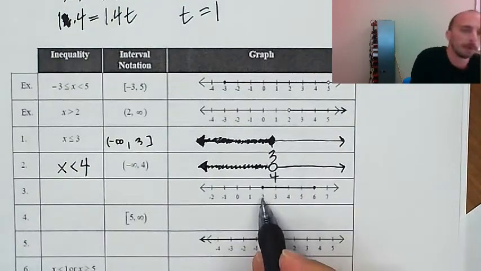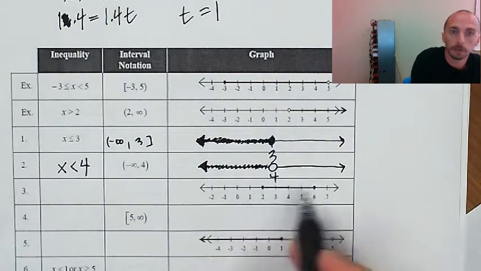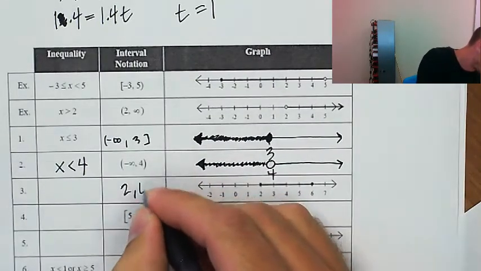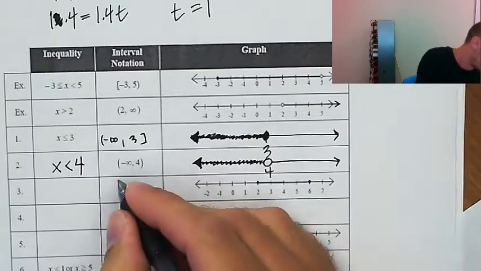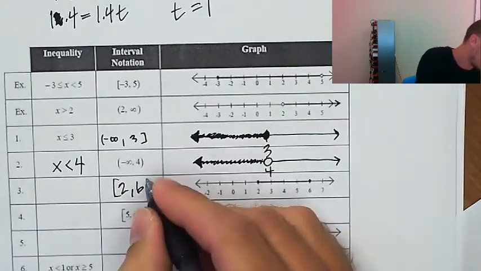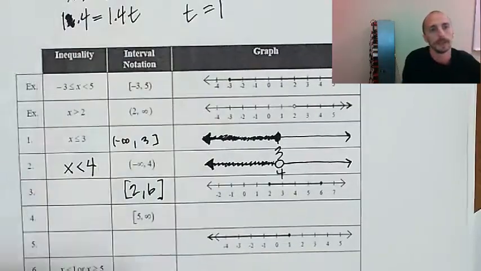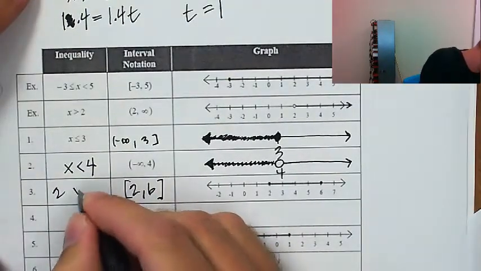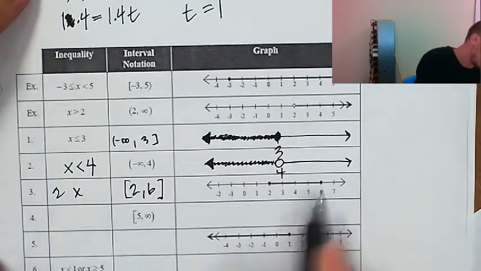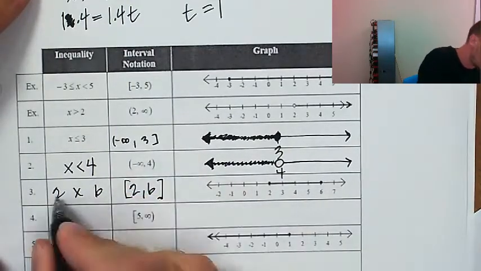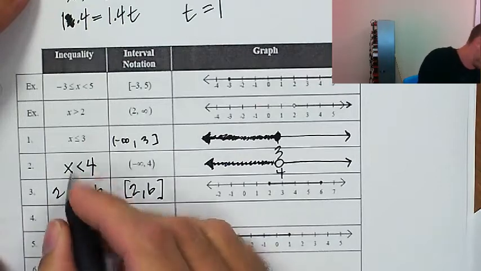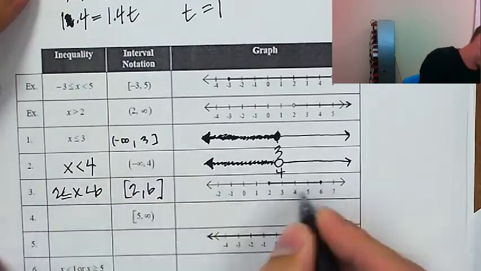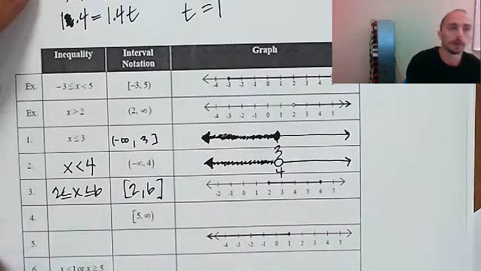This is the set of all numbers between 2 and 6, including 2 and including 6. So if we want to write it as an interval, we're going to start writing 2, 6. If we're including 2, we're going to use a square bracket. If we're including 6, we're also going to use a square bracket. And then we can do the same thing with x. If we want to write it as an inequality, we say x is between 2 and 6, and if it can equal 2, it'll be less than or equal to, and if it can equal 6, it'll be less than or equal to.